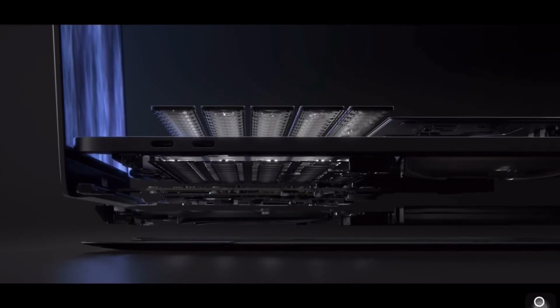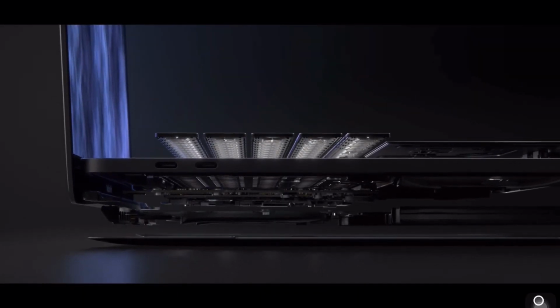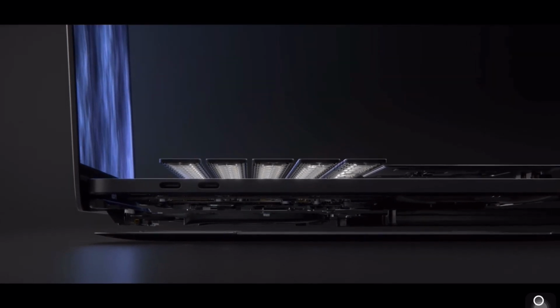What's going on, YouTube? So we have an Apple event that's coming October 18th, and we're expecting to see new M1X MacBook Pros. Now, I currently use iPad Pro only. It's my daily driver. I'm going to talk about what device I have a little bit later. But I'm going to be talking about my top 3 things that I'd need to see in the new MacBook Pros in order for me to use it as a daily driver to make that switch.